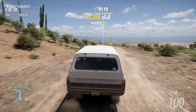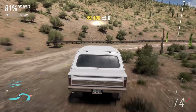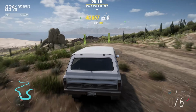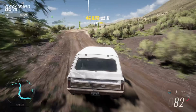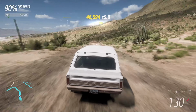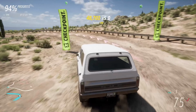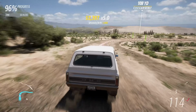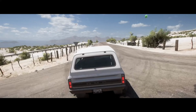Hardly slow as well when it eventually gets the space to stretch its legs, that's for sure. Might well struggle a little bit here, it's a little bit tighter. Coming up to the final bend. We're going for a really rather fast time, a really surprisingly fast time as well.